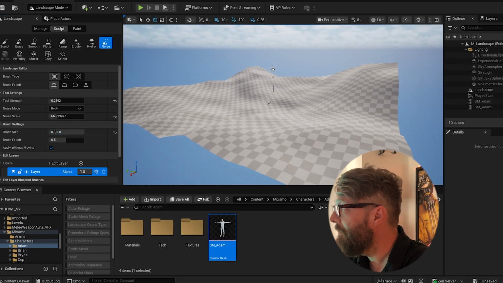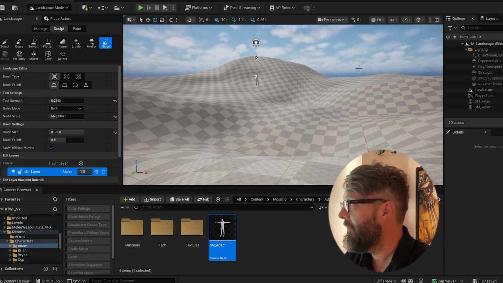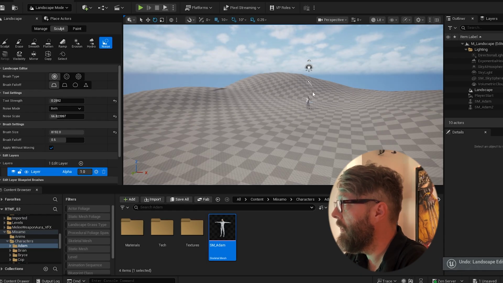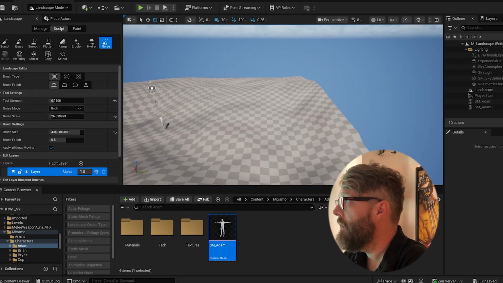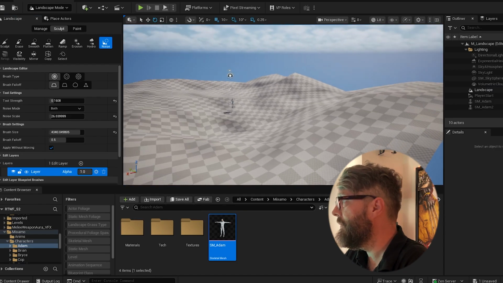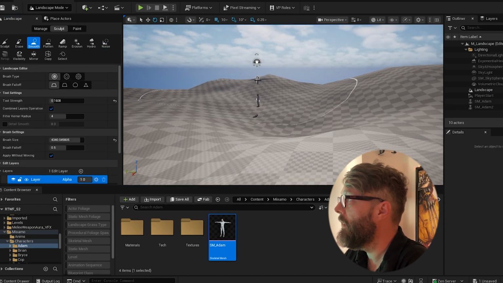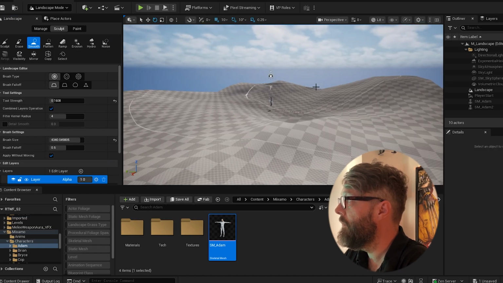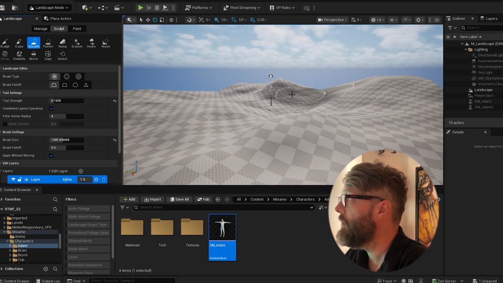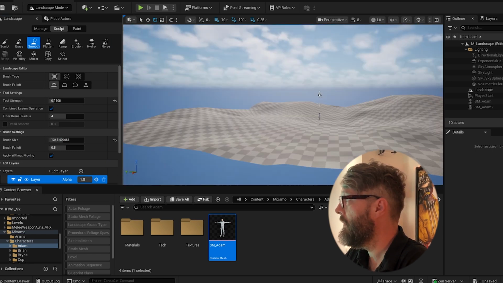It's creating a noisy kind of terrain, where we don't need it quite so much, but we're making a bit of a terrain. I'm going to go to smooth, and we'll smooth some of this with a less big brush. I'll just smooth a few of these bits out now.